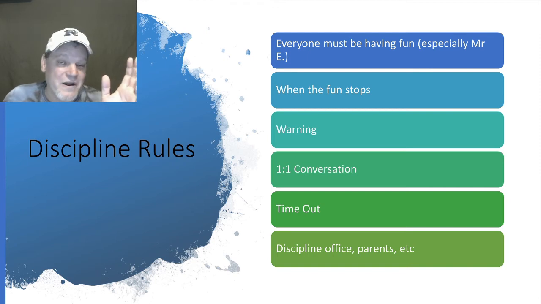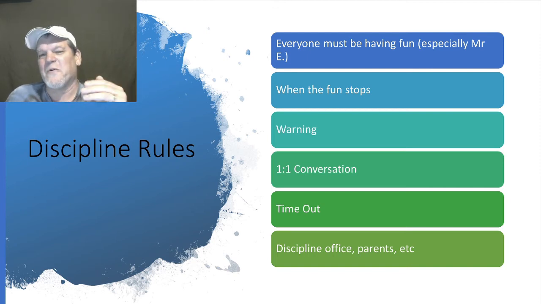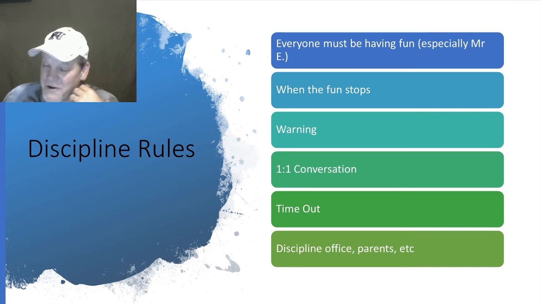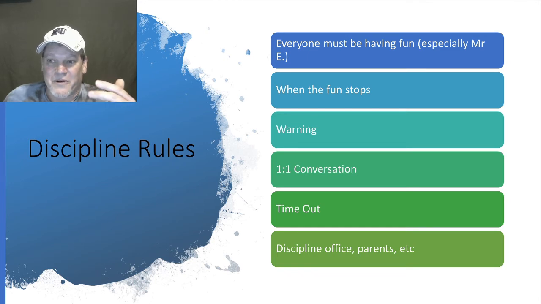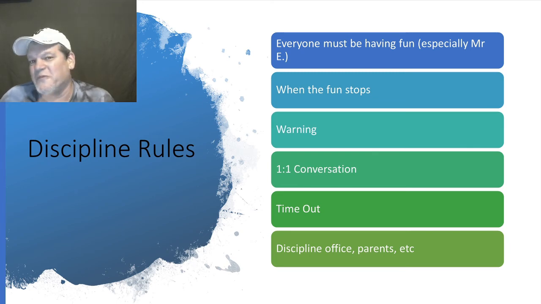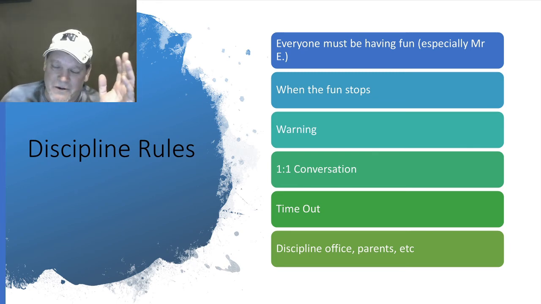That's kind of a warning. But you'll get a warning, and then we'll have the one-on-one conversation, and then you get a timeout, like a little kid, and then you're out. There's also rules, just so you know. If you're not wearing your mask, or you're too close, or you don't want to do the COVID distance stuff, you're out, right? I mean, they're not fooling around, right? You're gone, right? You're going to the office. So you'll hear all about rules tomorrow and the next day and whatever.